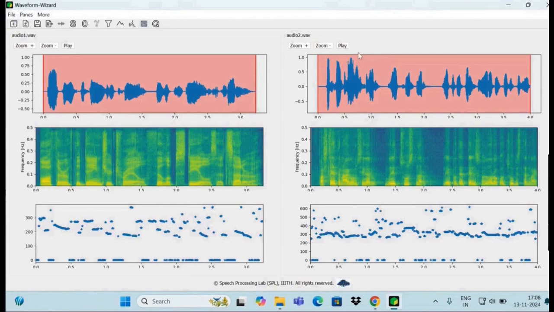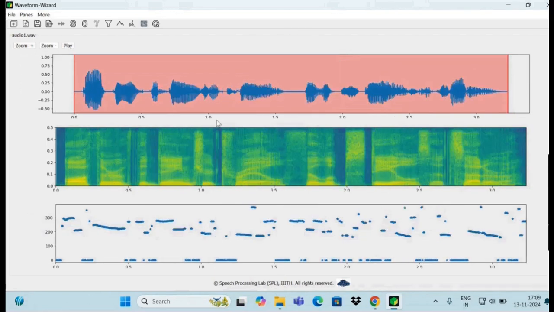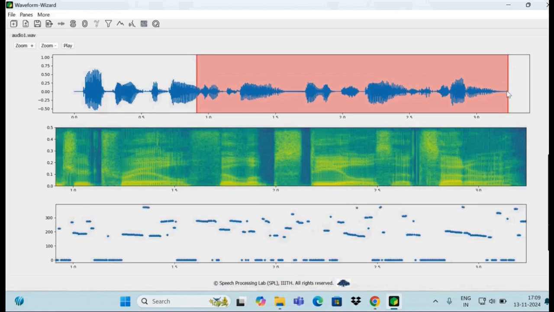You can also dynamically delete the comparison file. To do so, right-click, outside of panes, on the required file and choose Delete File. Instead of viewing the full-length audio, the application enables you to focus on specific sections of the audio. To do so, select and drag the red region to the specific section of interest. All the below analysis graphs would simultaneously update and show analysis of only the selected region.